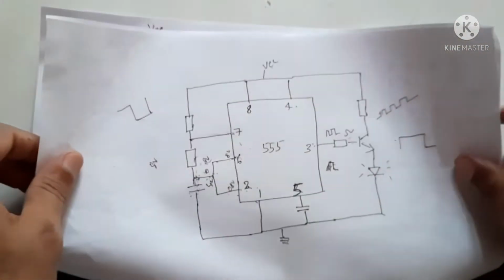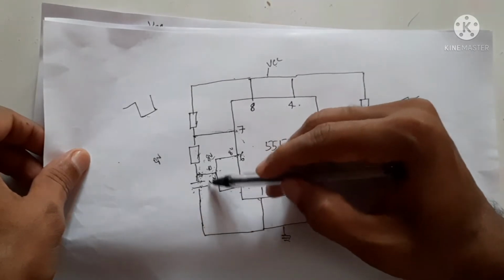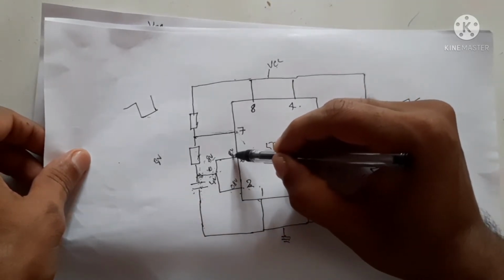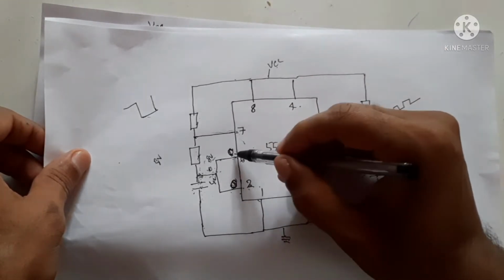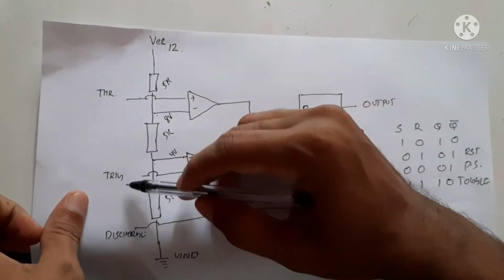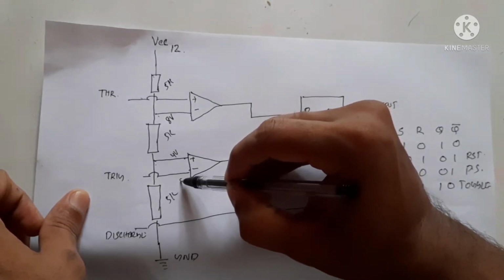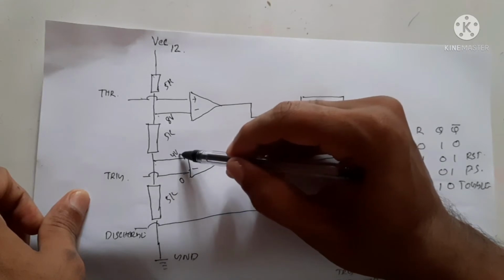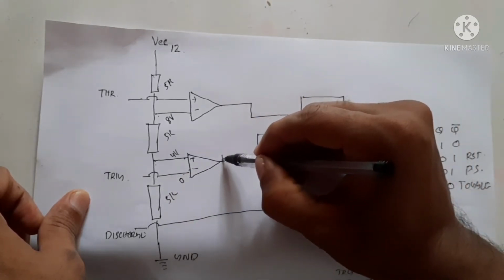So how does this circuit work? Initially the capacitor has no charge, 0 charge, so the voltage at this point will be 0 volts, and this point also will be at 0 volts. Both voltages will be 0 volts. As the reference voltage is 4 volts and this point is at 0 volts, the output will be 1.